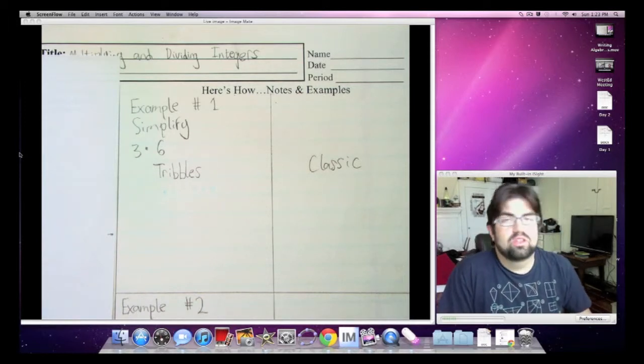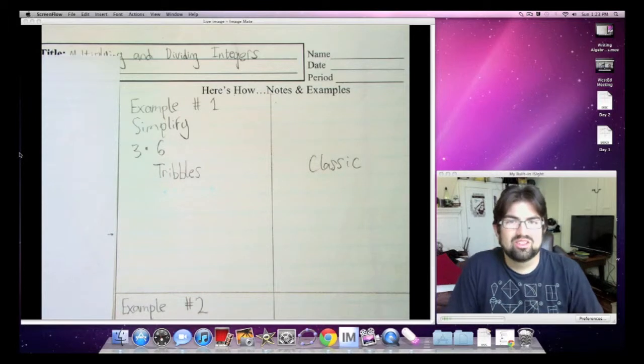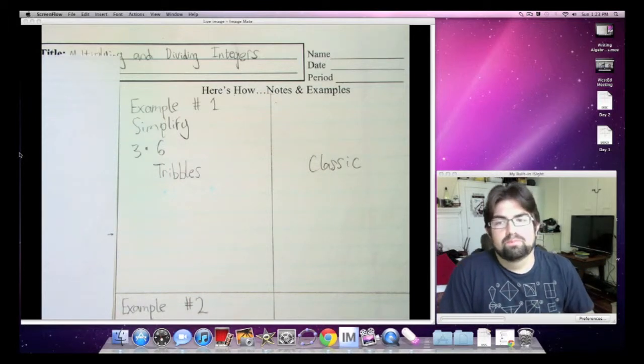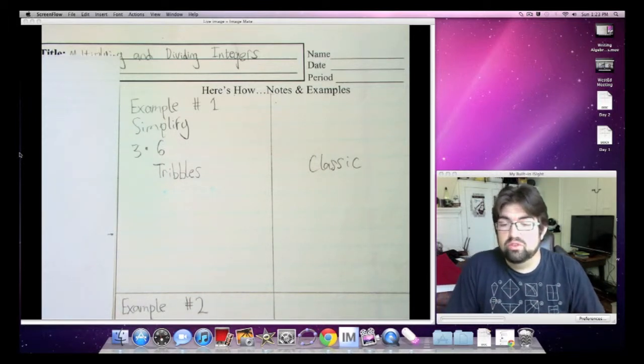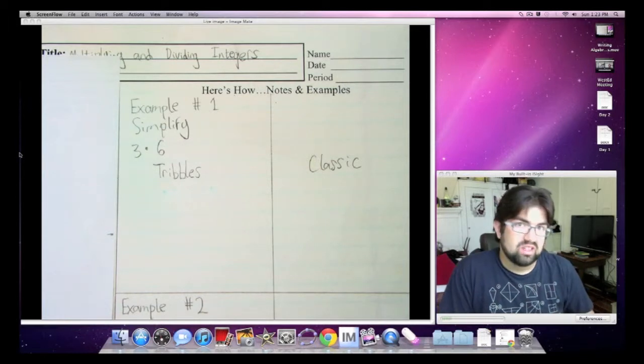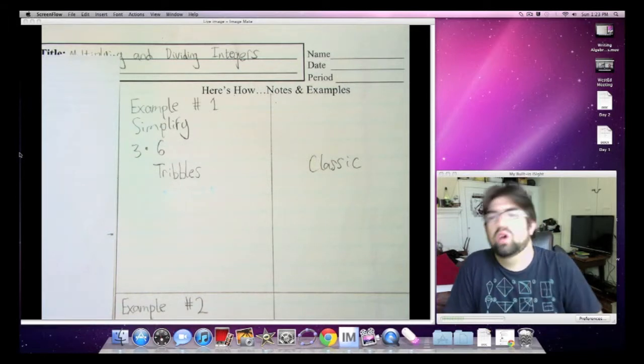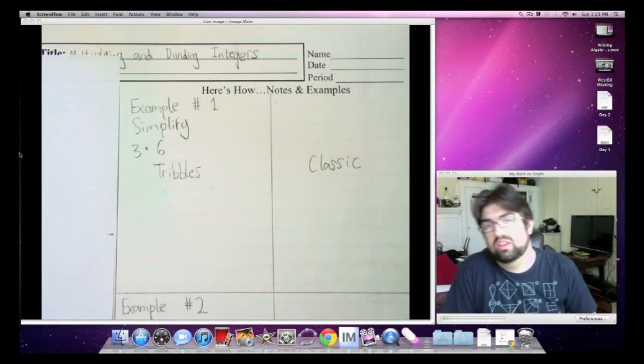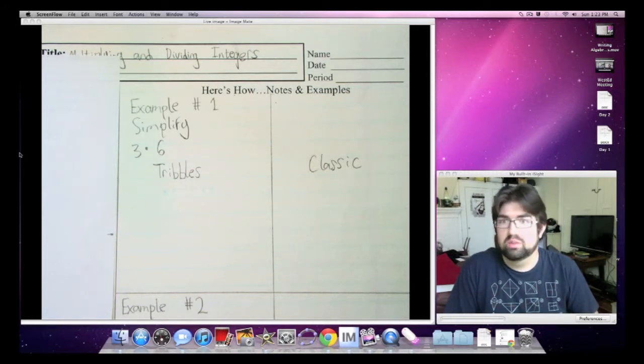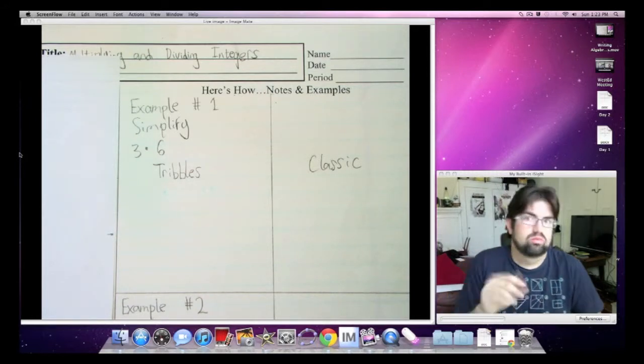The classic method is you should know what 3 times 6 is, and I'll show how that's always written, but you basically know what that is. But there's a method with triples, which we're also going to be doing on the other examples, because that helps explain why the answer is what it is. So my main thing is I want you to know why 3 times 6 is 18.